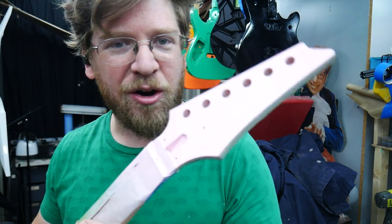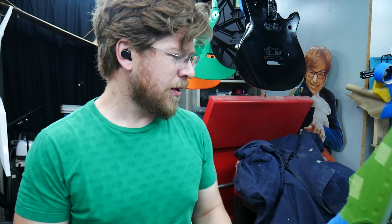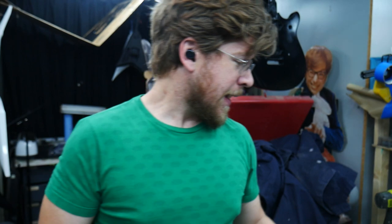First thing we're starting with today is the pink Ibanez RG 450 I've been working on. Gonna throw some clear coat on this thing. It's just after 6 a.m., so we're gonna throw the headstock logo on it right now. We're gonna go with the white logo, change the truss rod cover to white, and then bring it out to the spray booth and start shooting the clear on the body and the headstock.